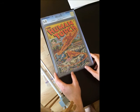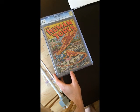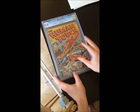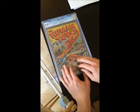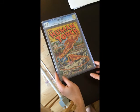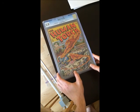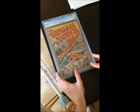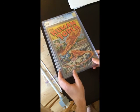This is back when Marvel was Timely for the most part. I think all three of these are Timely — maybe one's Atlas. Timely was the publisher, then Atlas, which later became Marvel, with most of the people moving from one company to the other each time they changed names. Atlas and Timely were from the Golden Age. Atlas had some early Silver Age stuff, but mostly Golden Age for Timely and Atlas. And that's what these are.